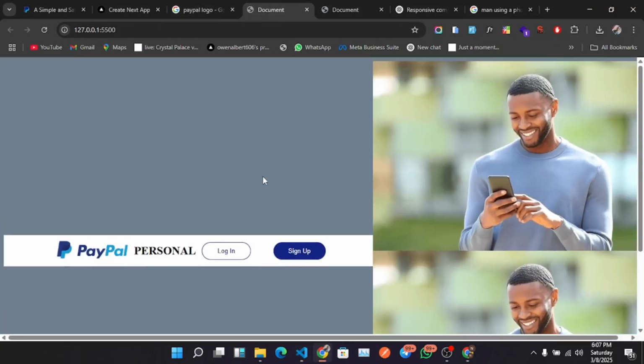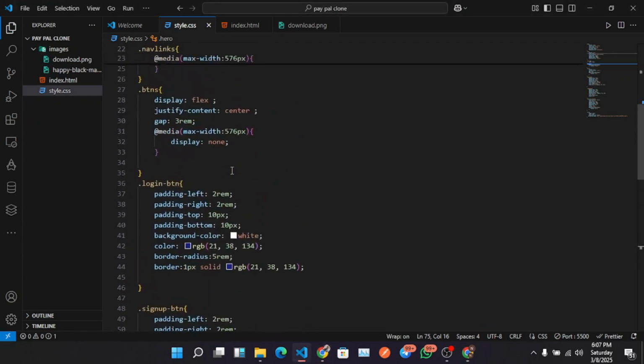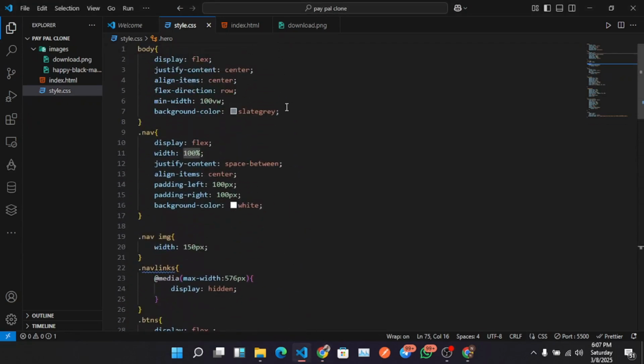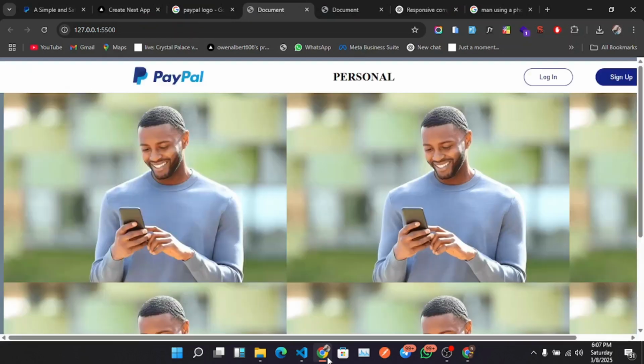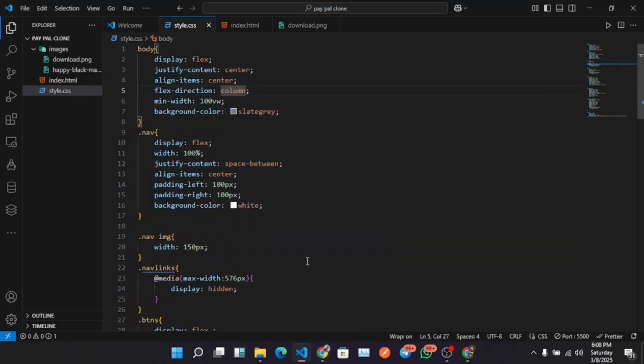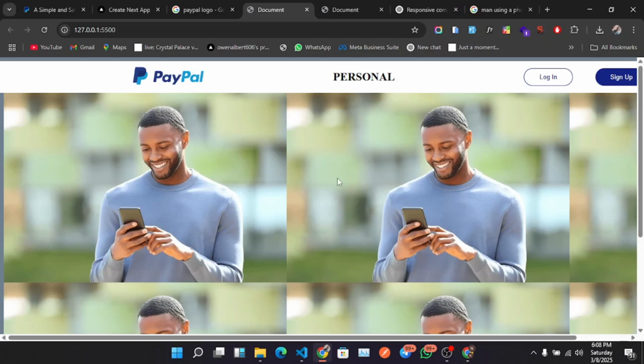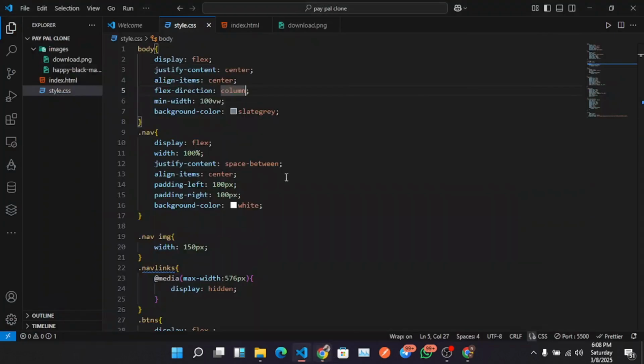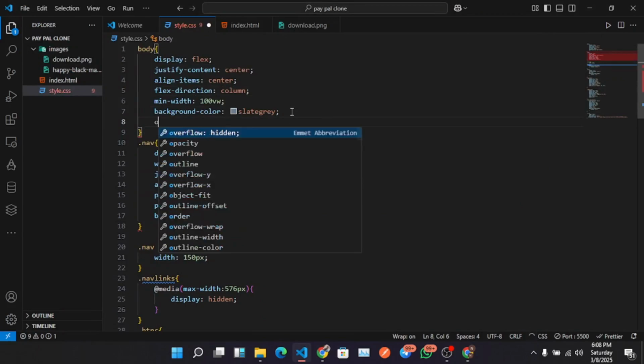Okay, so in our body we had flex, and flex direction we had it as row. Let's give it as column and see. Okay, this is what we have, and the height seems too big. Let's also remove the overflow y.